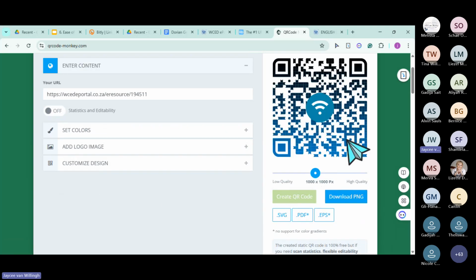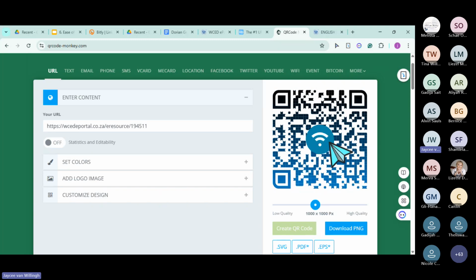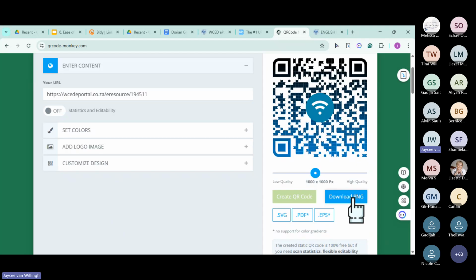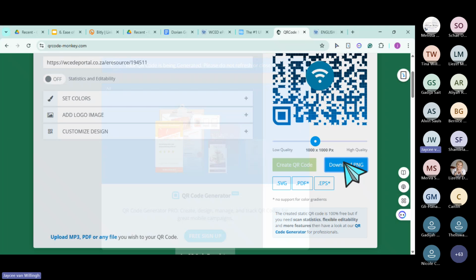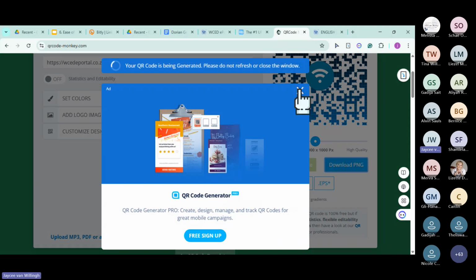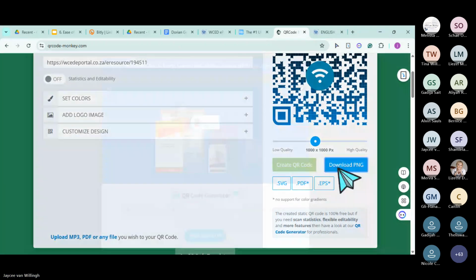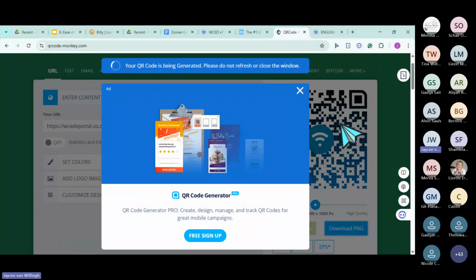Right, and as you can see there, I chose the Spotify picture. I kept the same colors. I changed the design. And then this QR code, you are able to either download as a picture or you can use it the way that it is right here. You just download quickly. Right, so then it takes a few seconds just to generate your QR code and then you are able to use it, then it is live.